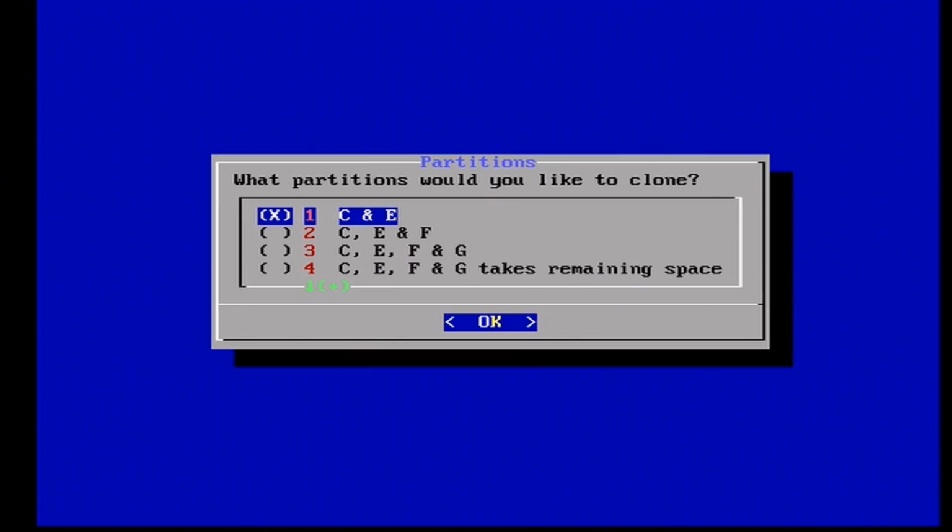For here, this is what partitions you want to clone. So by default, the regular Xbox hard drive has C and E partitions. X, Y, and Z don't matter right now. Those are cache drives. If you have an upgraded hard drive, let's say you did this and you just want to clone it again, you might have an F drive or an F and a G drive, depending on this. If you're just doing a stock hard drive though, just do C and E and press A.